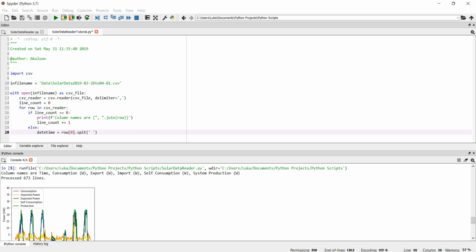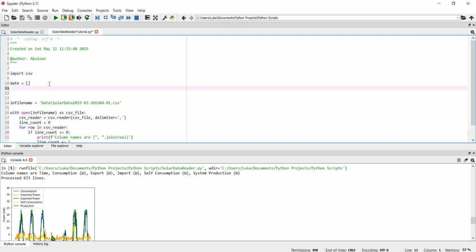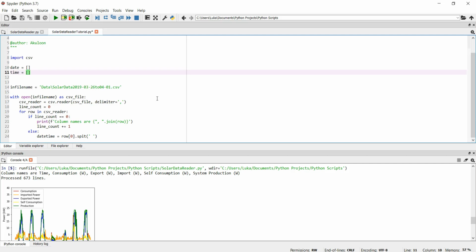And then you got to go up here, and we're going to define some variables. So make some space. So date, we're going to make it an empty variable, and then time, we're also going to make it an empty variable. So that means that date and time can be filled up by whatever we add down here.